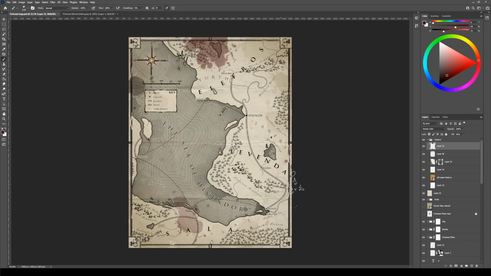And here we have a pretty decent looking map. So I would call this done for the most part. This is a sepia tone style map. Obviously, there are many different styles of creating maps. This is, however, just a very standard vintage looking sepia tone map, which is what's typically most popular for fantasy maps.